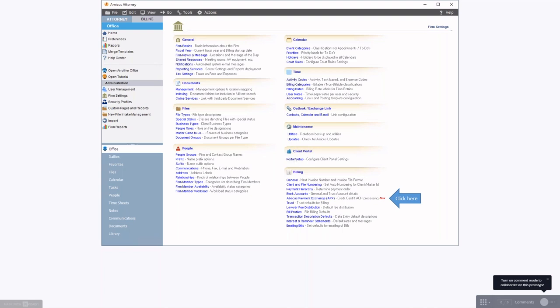And again, when we're talking about how easy this is, it's different than some other payment processors out there, in that maybe you fill out a form and have somebody call you back in a couple days. What we're actually able to do right from within Amicus Attorney is handle the onboarding. So we're able to capture the necessary information and start the underwriting process as a part of a nice wizard, such that within 24 to 48 hours, you can be up and running and accepting credit card and ACH transactions for when your clients want to pay their bill.